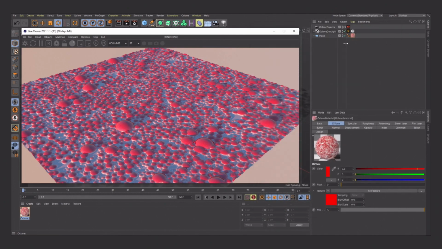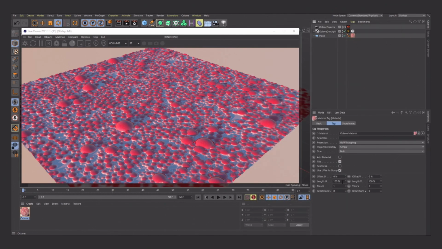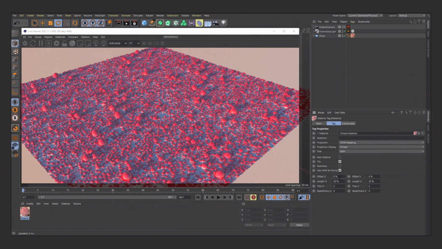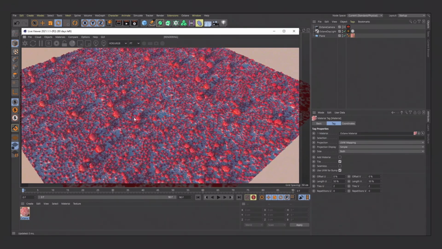foam texture. Let's come to our tag here, and we can see that our tiling is currently at 100% scale. Whenever you change this value, you're going to have to make some adjustments in your displacement settings. So let me show you what I mean. This material is completely seamless, so you can shrink it down and you'll have no hard edges, no seams. So let's get this down to 50%. And we see we're packing a lot of detail in here. There's a lot of little spheres in this space now, and it's still handling it very well.